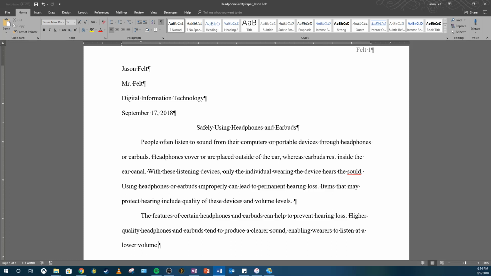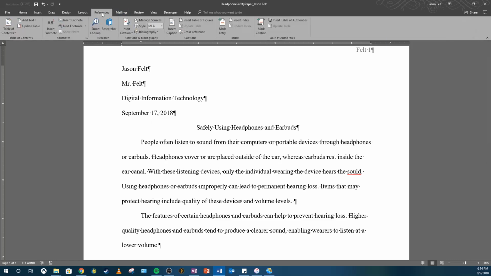So the first step in inserting a citation is making sure that we're going to use the citations and sources and that they're formatted using the correct documentation style in Word. We're going to be using MLA, so we want to make sure that everything is MLA 7th edition. So we're going to go up here to References, and we're going to change bibliography style. Okay, we're in Citations and Bibliography. We're going to make sure that we're at MLA 7th edition.